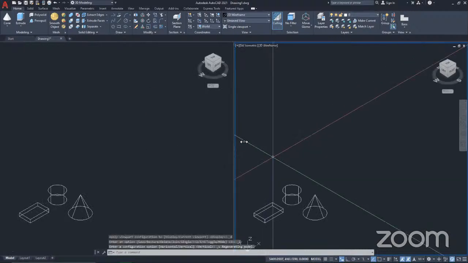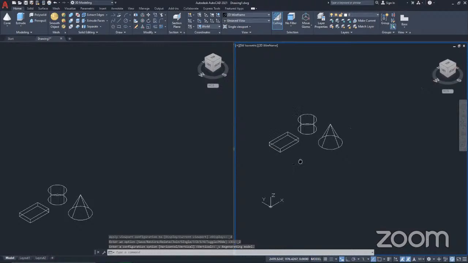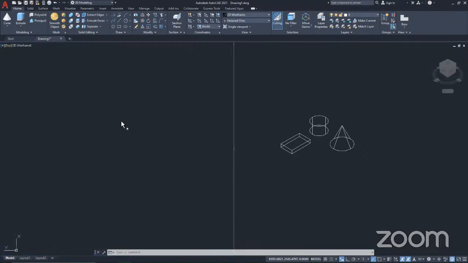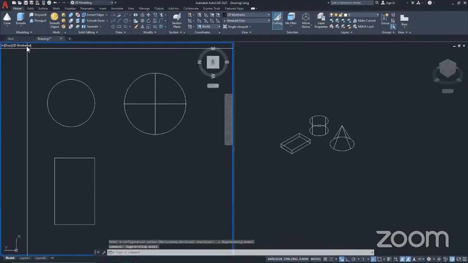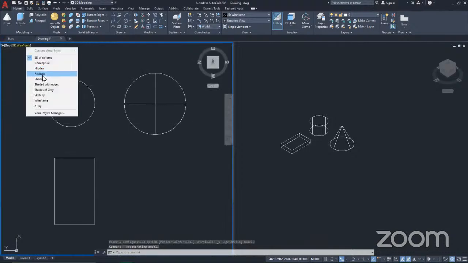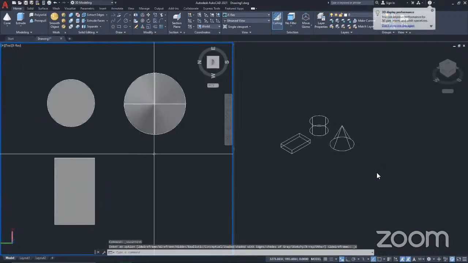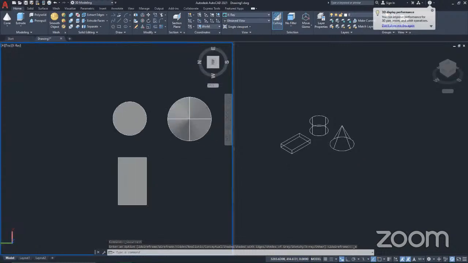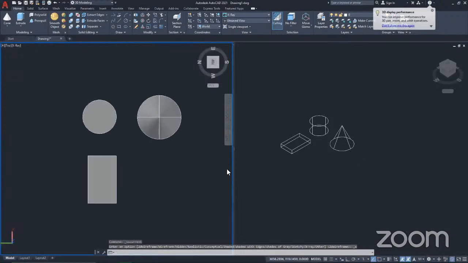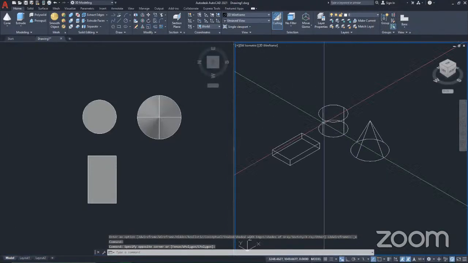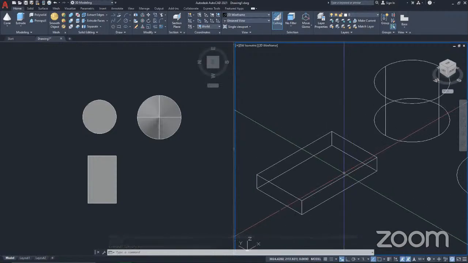So you see, if it's 2 vertical, it means that I can be working on this while this one right here will remain where I want it to stay. If I want this to be, let's say, top view, it will be like so, and I can change this visual style also to something like X-ray. Yes, to be like this, and then I can be working. Sorry, let me arrange it. So that is it.